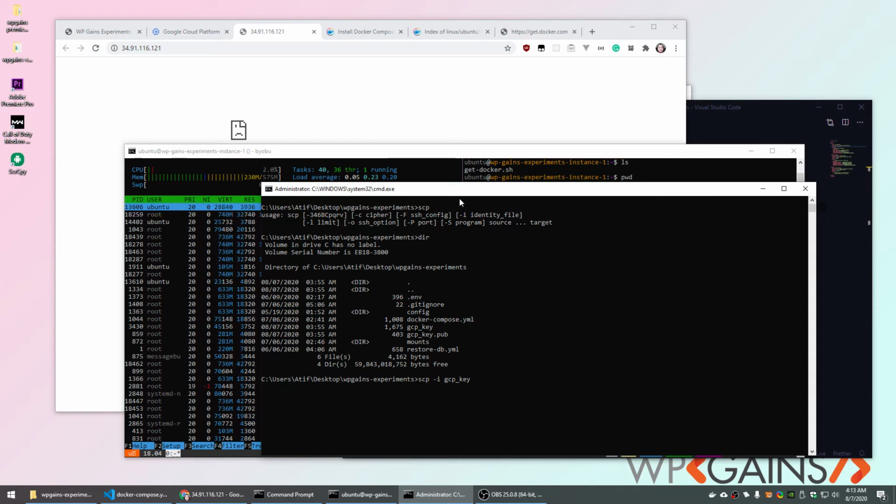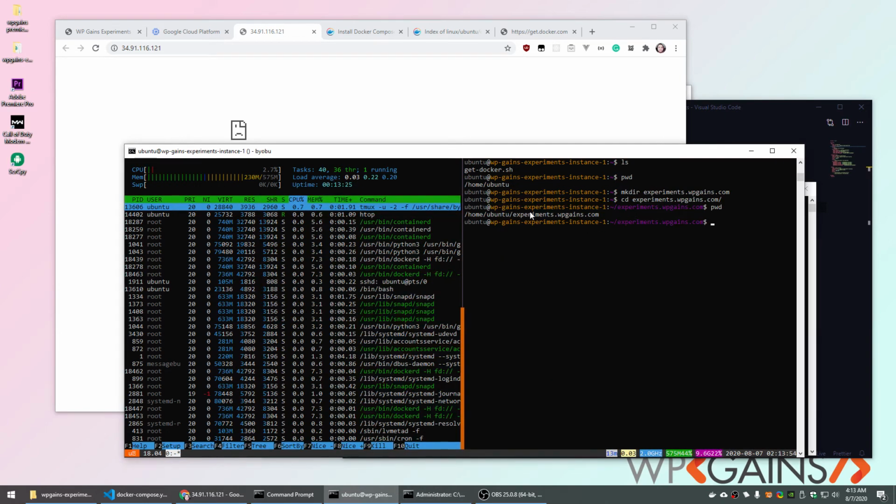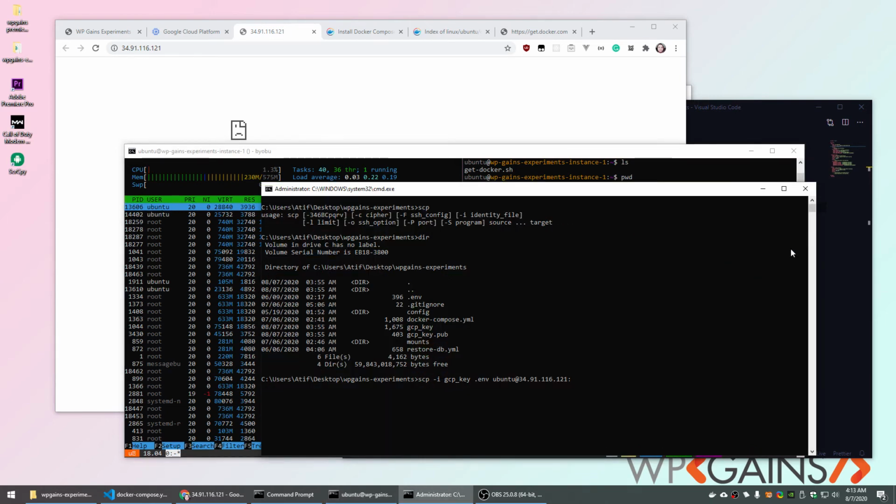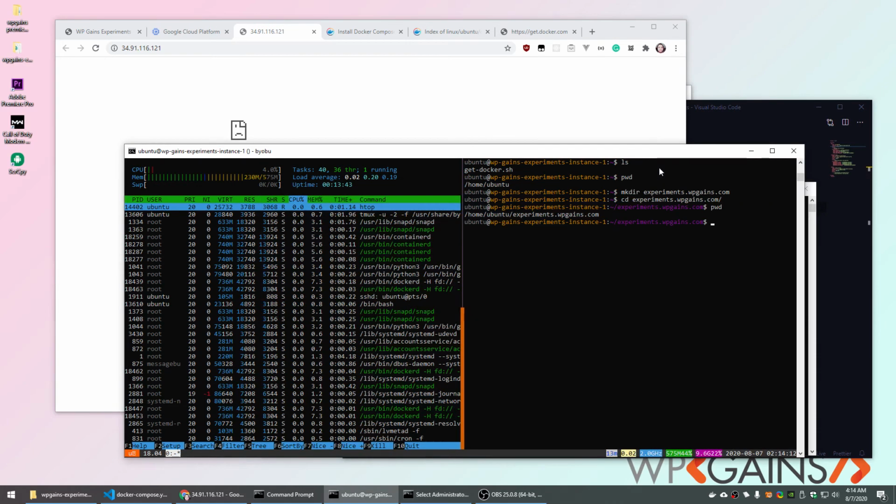And then the file that I want to transfer, let's try with the .env file, and I want to transfer it as user ubuntu on this host. I'll get rid of HTTPS, but I also want it to reside in this folder. So I will copy that, paste it here, and with a slash. Let's see if this works. 100%. So the file is copied.